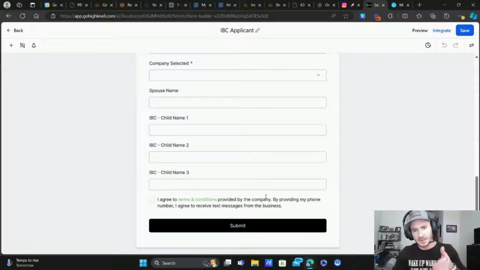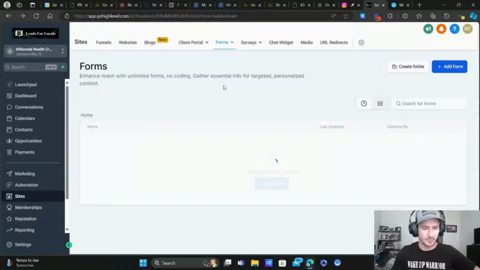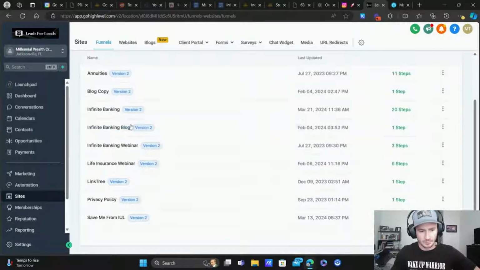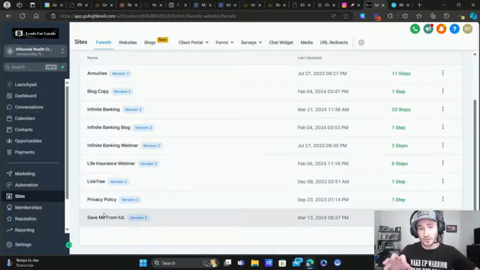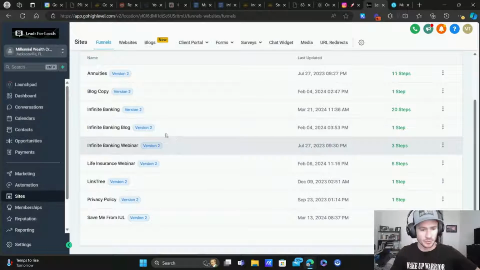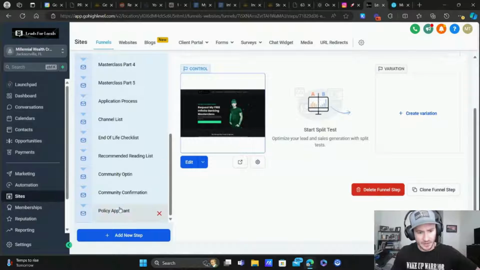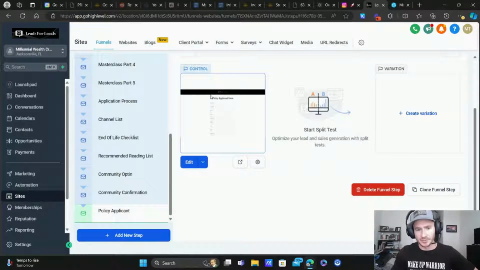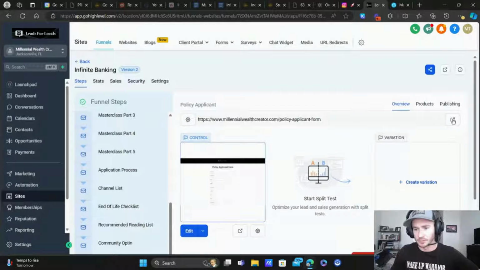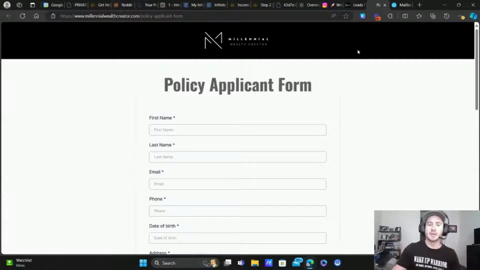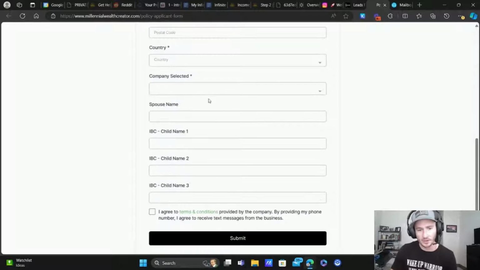All right, and I submit this form. Actually, I put the form on one of my funnels here. All right. And I do this step first before I move my client into the pipeline that sends out the postcard and gift. That's why I'm showing you this first. So if we go to my infinite banking funnel, scroll down, policy applicant, I added a new step that just has my logo at the top, and then I literally just put the form on the page. That's literally it. But whenever I submit a new application for a client, I open this page up and I submit this form with their information.